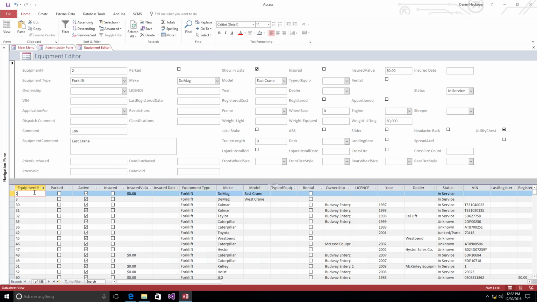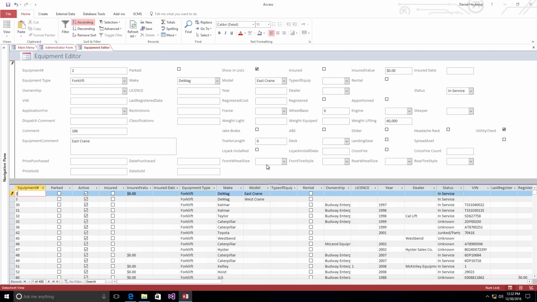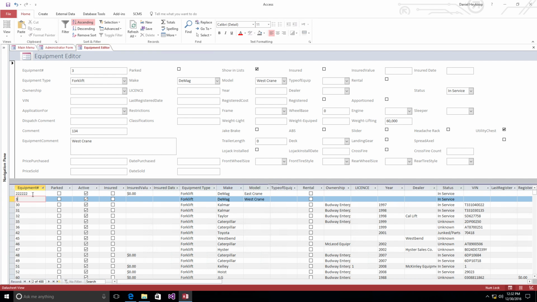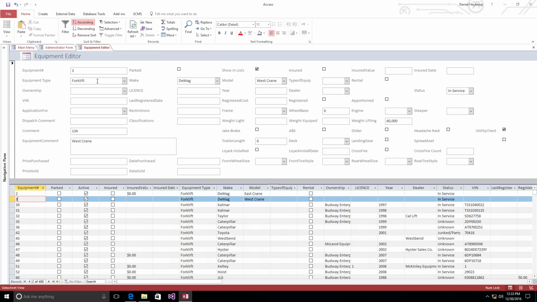Now be careful, because you can make all your edits here. You can be typing over top of an equipment ID, and your equipment IDs are numbers, so this could now be an equipment ID because you just typed over top of something. So you need to be a little bit alert and careful. You can also change it up here in the detail screen. Okay, so I'm hoping that this will give you a little easier view of all of your equipment very quickly.